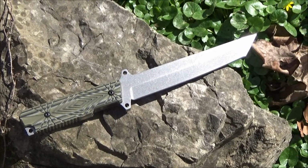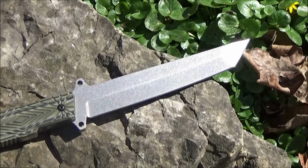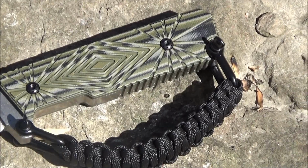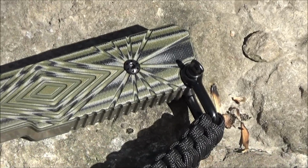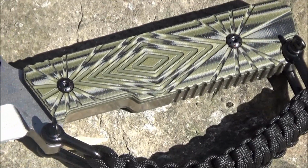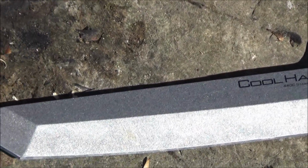This reminds me of a lot of those older SOG fixed blades, right? But this is way thicker. It also came with that lanyard, and it's a knuckle guard type of lanyard, right? Paracord. So that's a nice touch. It's meant to aid in weapon retention.